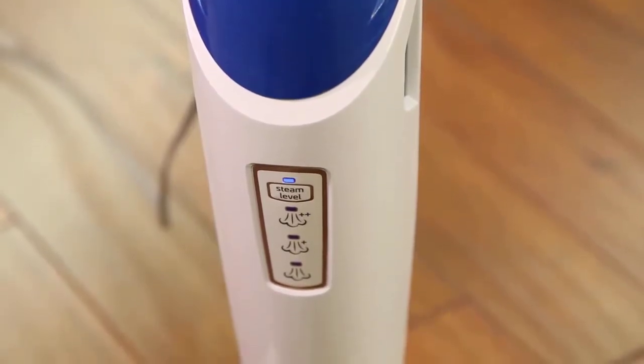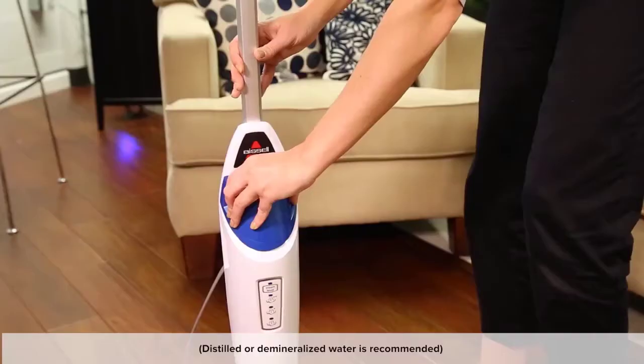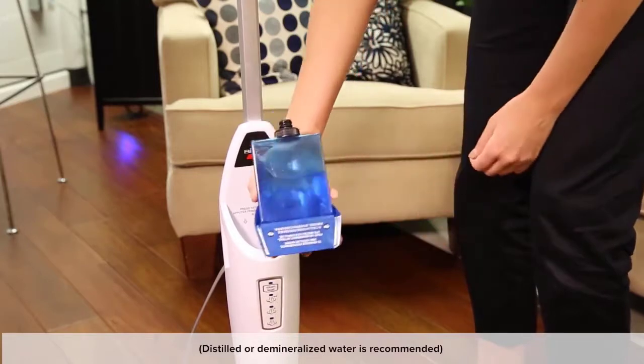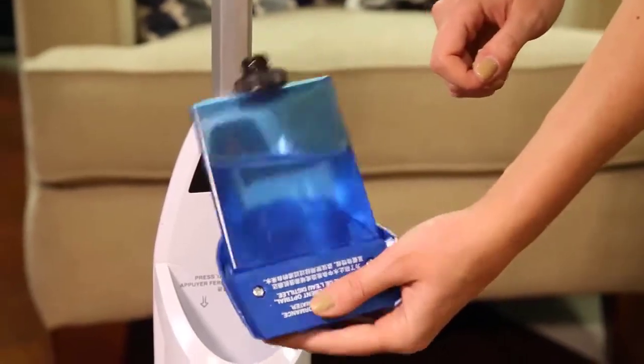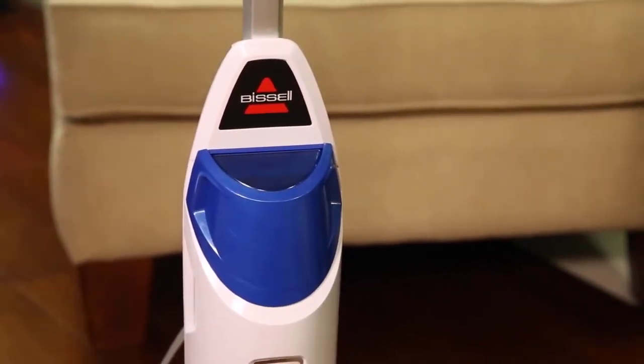Second, your steam mop comes with a removable water tank. The water tank is located on top of the unit and can be refilled with water anytime during use. It is important to make sure you do not use chemicals in the water tank of your steam mop. The use of other solutions may cause breakdown of the gasket and/or other parts of the machine.